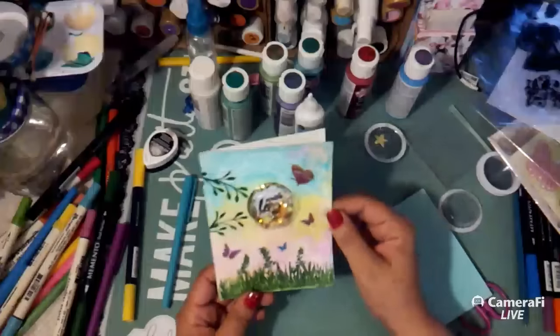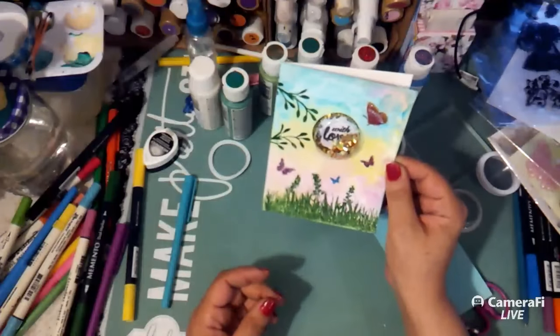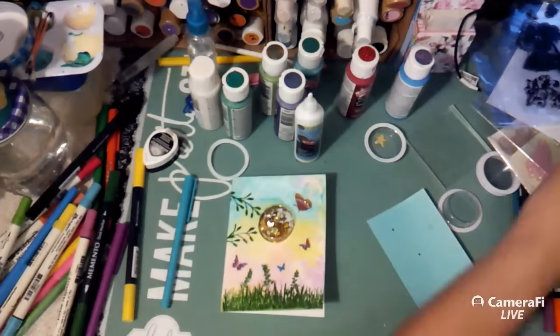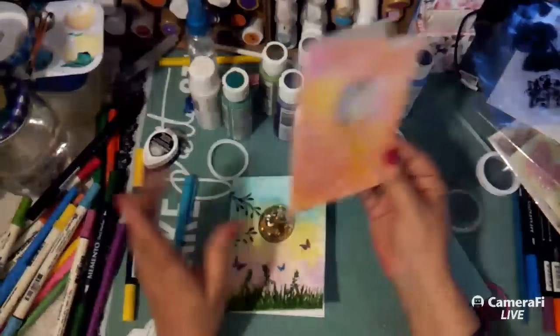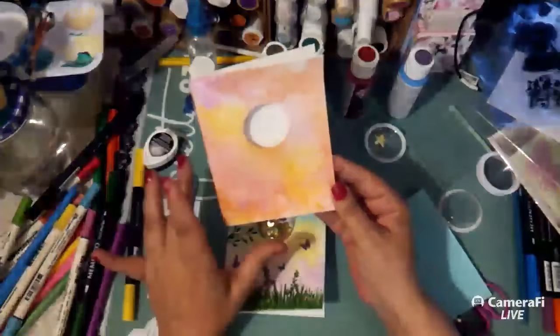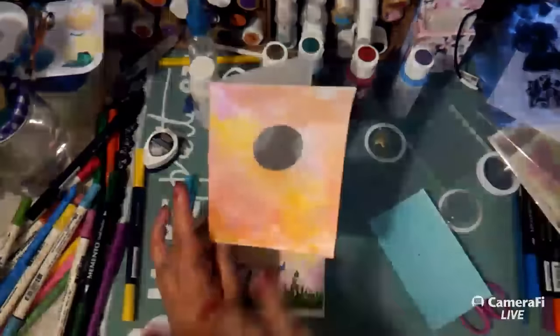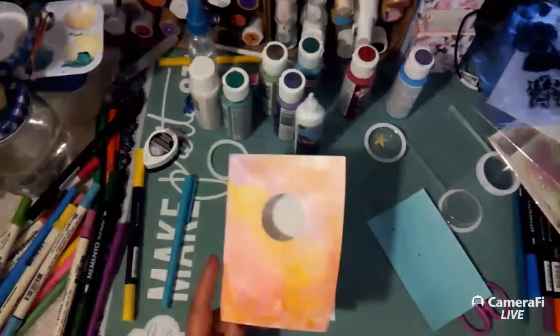We have our sun with love. This is really cute. So let's see what happens now. Now we're on to our next one. And this is this one. It's very melony. Not melony as the name, but kind of melon-like. So we're going to use that one.